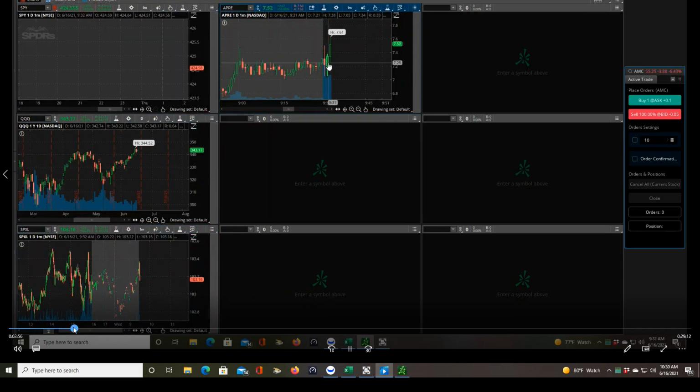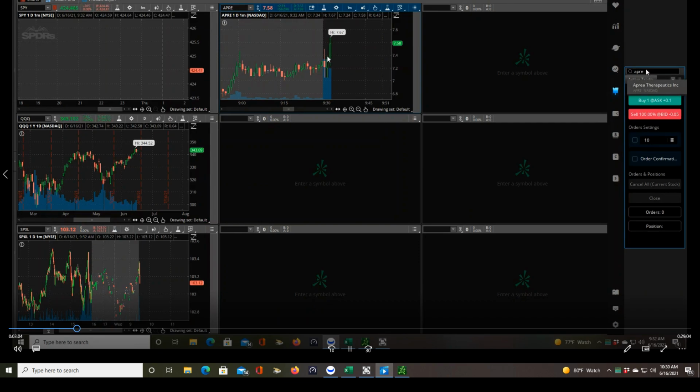I had that open on my laptop. So let's see. We started with APRE, and I missed my first entry, which was triggered right here because I believe this candle was above the high of the previous session. So that would have been my first entry. And as long as the price doesn't come down below this level, I could have taken an entry. But it's too high at this point. I need it to come back down to where I would have wanted to get in. So that's what I was looking for right now.